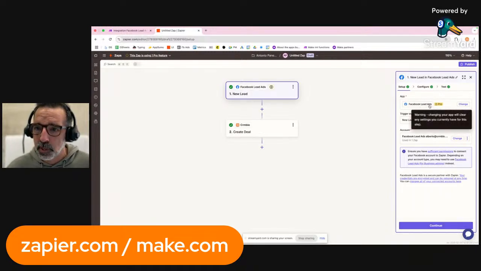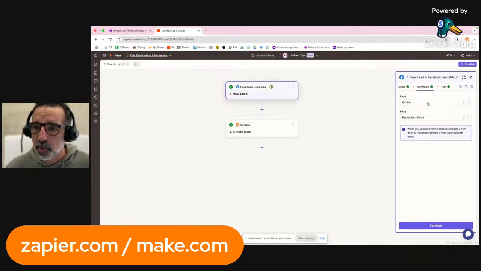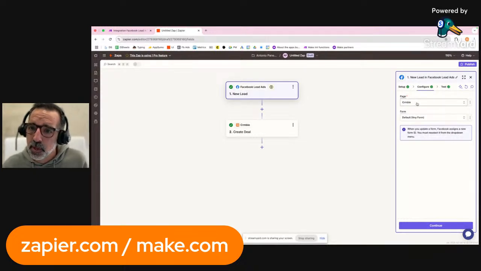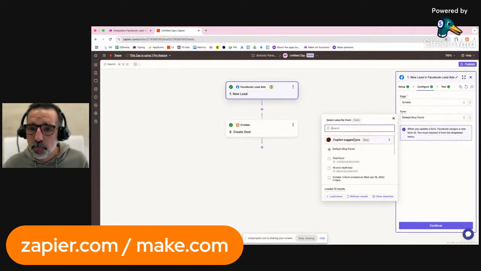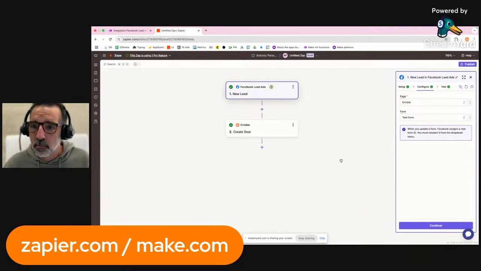That's the Facebook Lead Ads module, new lead. So it's waiting for a new lead. I connected my account. Next step, you get to choose the page, Crumble in my case, as previously selected in the Make example. And here I'm going to pick the test form.